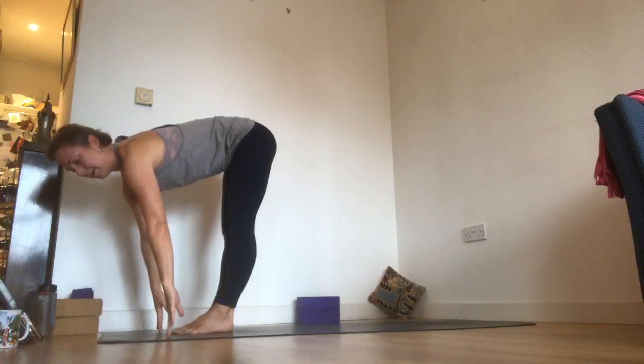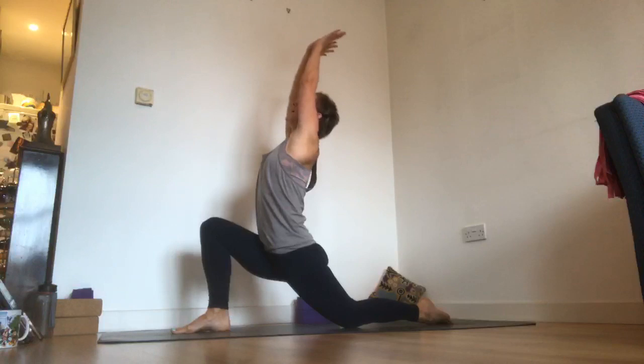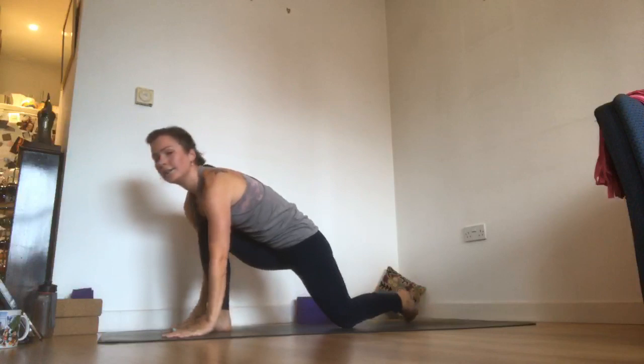Lower down your left knee, untuck your toes. Take the other hook of your thumbs, and as you inhale, lift your heart, Anjaneyasana. As you exhale, bring your hands down and step back to our downward facing dog.